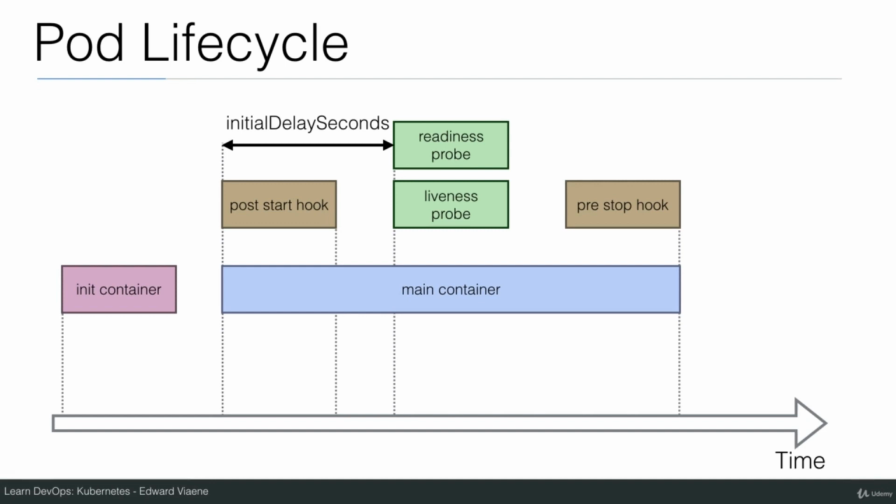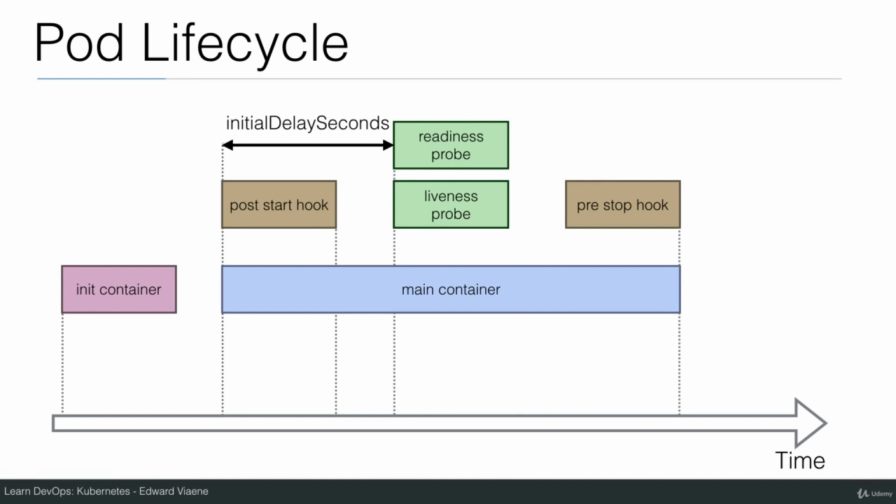Let's start with the init container. When you define an init container in your pod specification, you can launch a new container that is separate from the main container that will execute some commands. This can be interesting if you have volumes, for example, to do some work on those volumes, set some permissions, create some directories before the main container starts. So this is a completely separate container, and the main container will only start after this init container is completed.